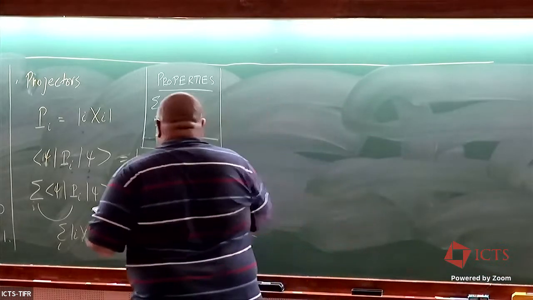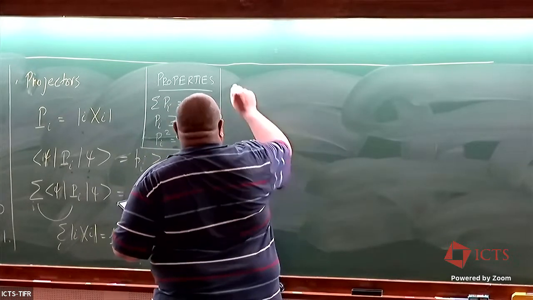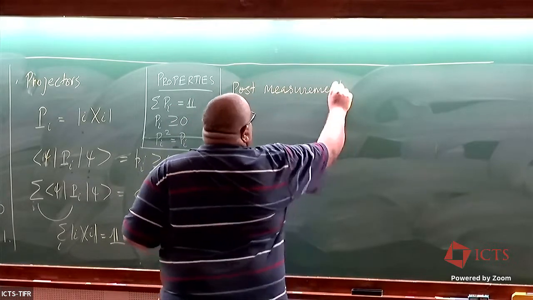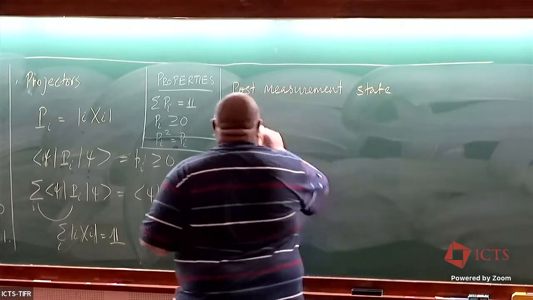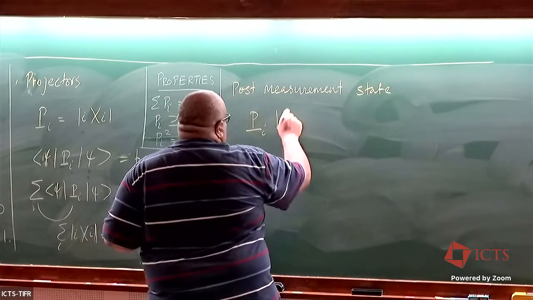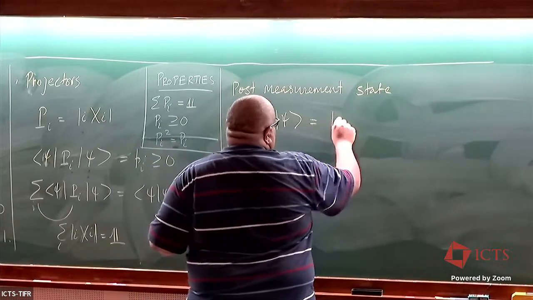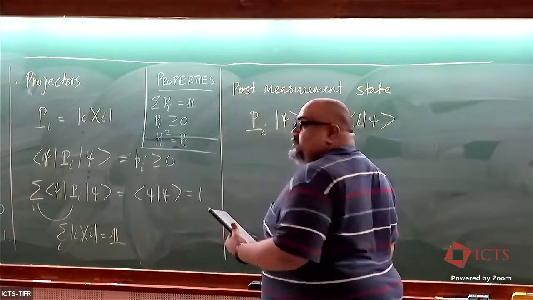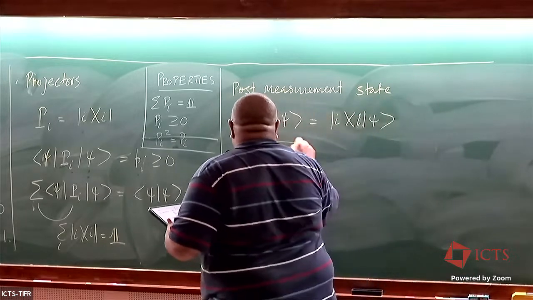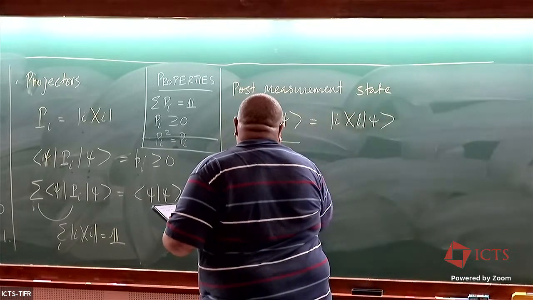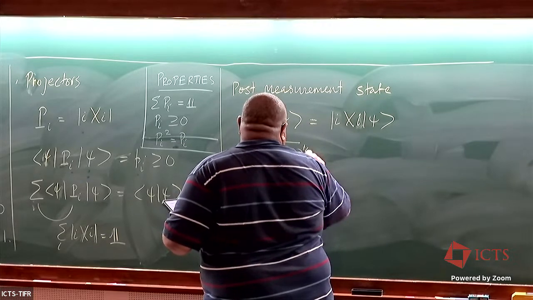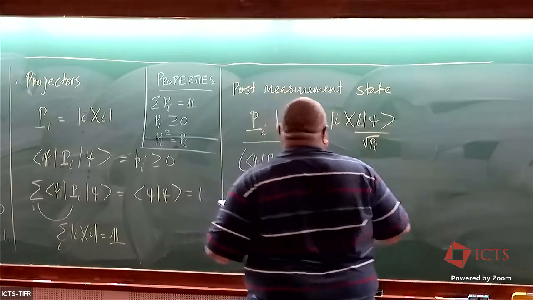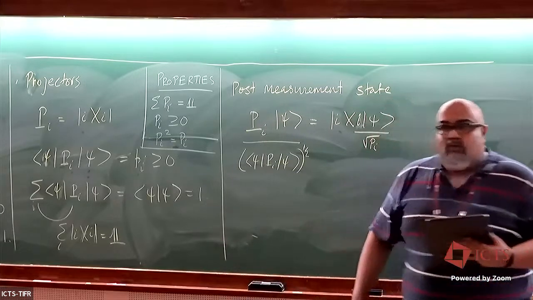Before I get to that, sorry, I just have to say one more thing, which is, what does the post-measurement state look like? Right? I apply the projection operator Pi on the quantum state psi, and then what do I get? I get Pi on psi, right? But that's an unnormalized vector. Actually, what I have to do is divide by <psi|Pi|psi> to the half. And so this is the square root of the probability. If I divide by the square root of the probability of the outcome i, then what I get is just the outcome i up to a global phase, basically.